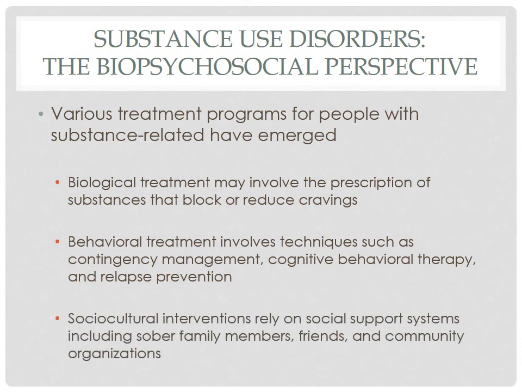And perhaps one of the most important places for this to take place would be at the sociocultural level. So interventions that rely on the social support systems that include sober family members, sober friends, and community organizations such as places of worship, and other areas that foster a sense of community and social support. So there's a lot that goes into substance use disorders. Again, this course is only going to scratch the surface here. You could take a whole course on these specific disorders, but hopefully this gives you an overview of what some of the accompanying symptoms of those disorders look like, and an overview of some of those treatment approaches.